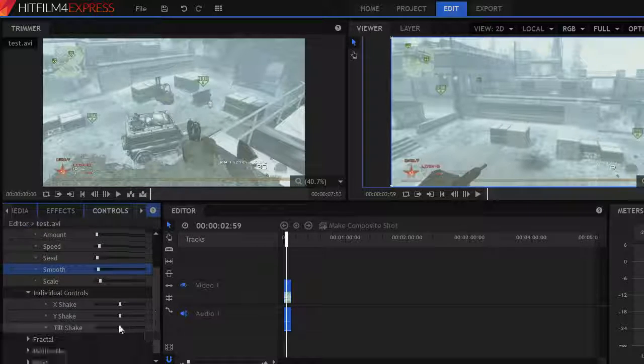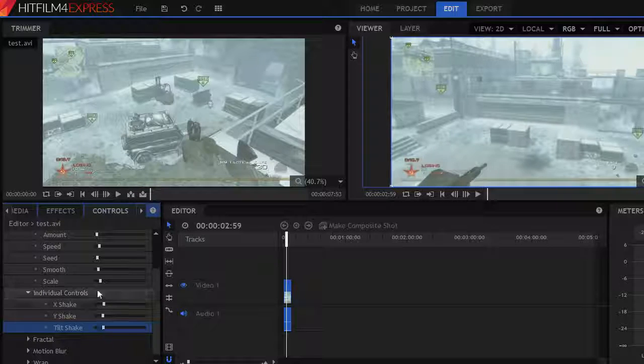Individual controls, shake. Okay, so this is the part where you want to go immediately, pretty much. This is an x-axis shake, this is a y-axis shake, and this is a shake where it tilts around, kind of like my mouse. But anyway, you want to turn that down to about right here. There aren't any numbers to show you the specifics on where I'm putting it, so I'm sorry about that. You're just gonna have to pay attention. There we go. You want to put it about right here, and you want to make them equal on the same spot, because if you don't, it's just going to look really weird.